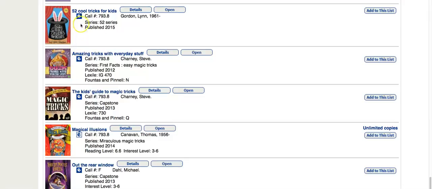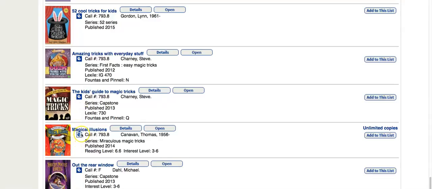So here happens to be an ebook, with a blue background with a white E. That means that that is an ebook. When I hold my mouse over it, it will say ebook.